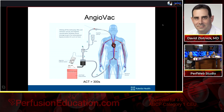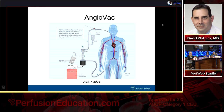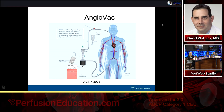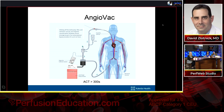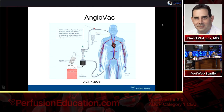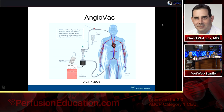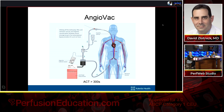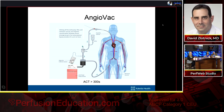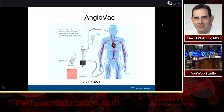So this is the crux of how we think about these cases: have this as our starting point, figure out where we're going after and what our access sites are going to be. We've recently done our first LV case. I don't want to get too involved in that, but in order for us to have suction aspiration from the left ventricle to maintain stability while we're dropping the cardiac output, we had to actually do AA access, so return the blood through the femoral arterial system to maintain stability. But for the majority, 99% of cases, venous-venous access is where we're going.